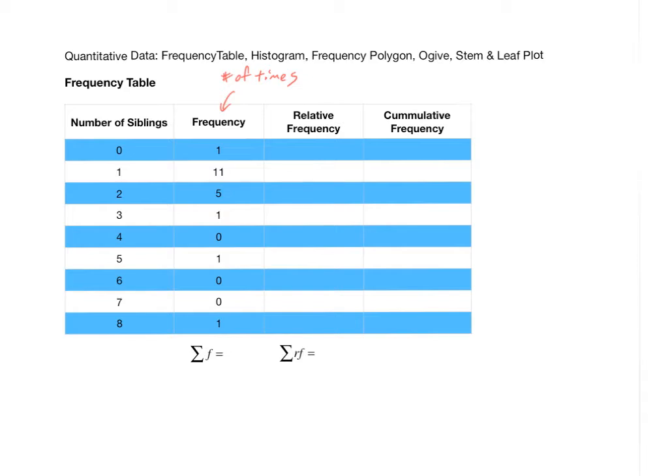So, as seen in a previous screencast, this Greek letter sigma acts as a sum in mathematics. So this is saying add the frequencies since f is the frequency. If you add these frequencies up, we get a total of 20. So 20 students were surveyed. And then relative frequency is the percent of the whole.